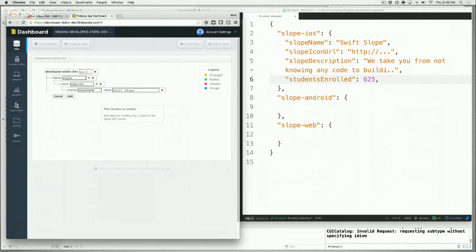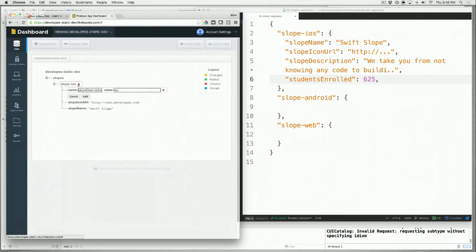Okay, and if I just press enter now on all these, it has now created this data, which, by the way, would be instantly accessible in Firebase. So we got a slope name. What else did I have on here though? So slope icon URL and the value, you know, HTTP www, for now just devslopes.com. That's the slope icon URL, and we've got the slope description.